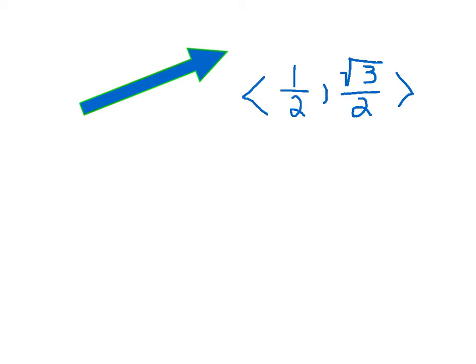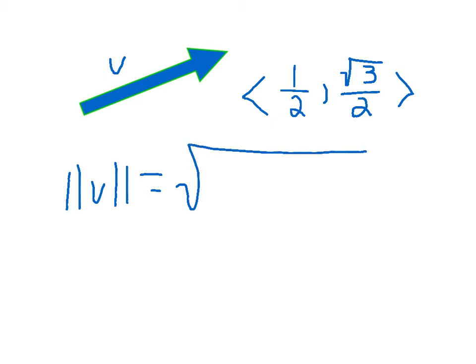One last point I want you to consider as you're learning about vectors here. Consider the vector that's pictured. I have the vector (1/2, square root of 3 over 2). One of the things that you may think about is, and we'll call this vector v, what is the magnitude of vector v? So I'm going to have the square root of (1/2) squared plus (square root of 3 over 2) squared.